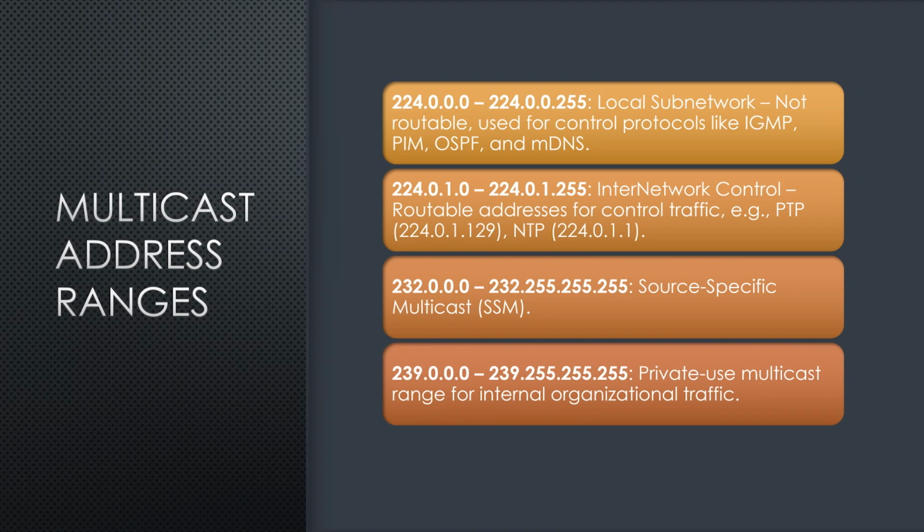As I mentioned, everything between 224 and 239 is in the multicast range, and it is available. Most of it does have a specific purpose, which might not be in use in your network, but before you make the decision to use that range, you should at least be aware of what its intended function is to make sure it's not going to cause you any problems. The majority of the deployments that you'll see will be done in either the 232 section, which is specified for source-specific multicast, or the 239, which is designated for private use.